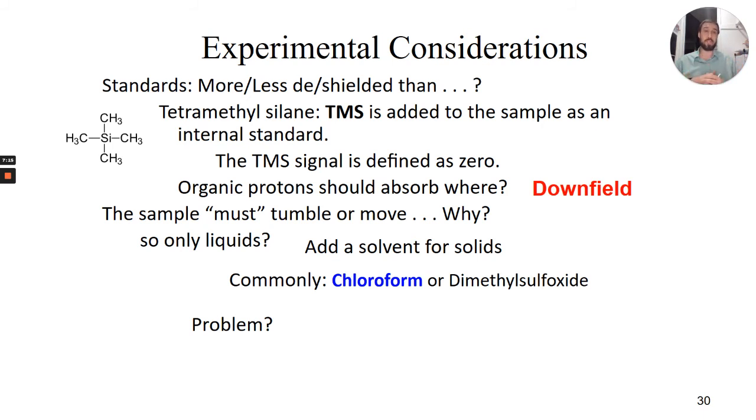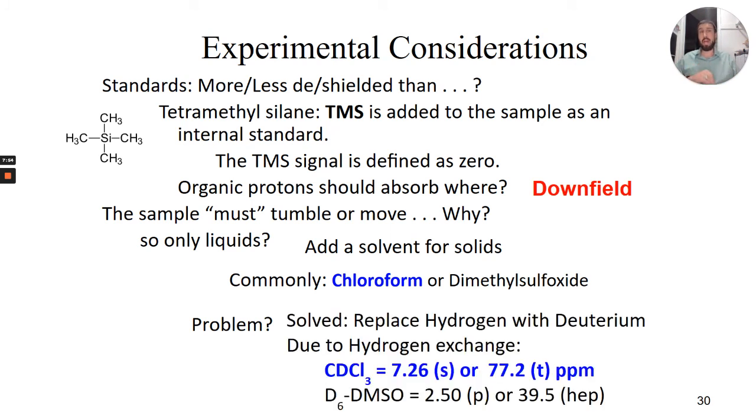The standard organic sample is going to run through a solution, and that's where you're going to bring in chloroform or dimethyl sulfoxide. The problem with those is that your solid that has the hydrogens that we want to detect, and chloroform or dimethyl sulfoxide both also bring in hydrogens. Well, if we look at the solute solvent concentrations, the solvent is going to be vastly more concentrated, which means chloroform as a solvent or even dimethyl sulfoxide can overwhelm the signal and we end up seeing nothing of our actual desired sample. So that is a bit of a problem, but that can be fixed.